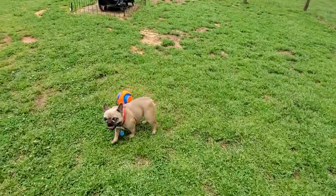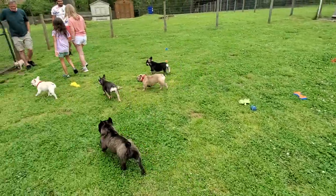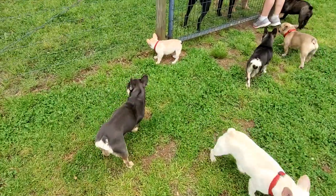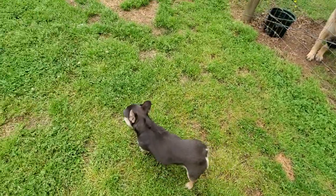So yeah, hopefully you guys are liking these Frenchies - we're having so much fun with them. I love the little creams and Nod is just so tiny. Look at Peony Rose - who do you think is more compact, Peony Rose or Bunny? I want to get them side by side if possible.